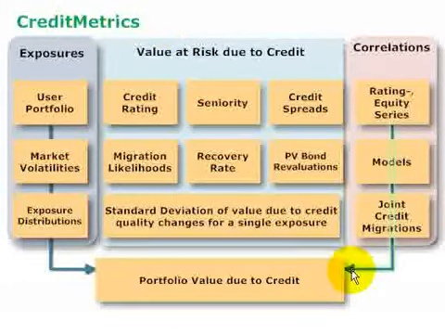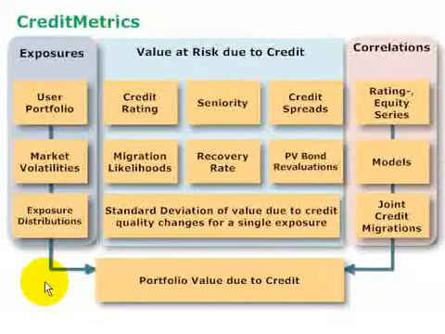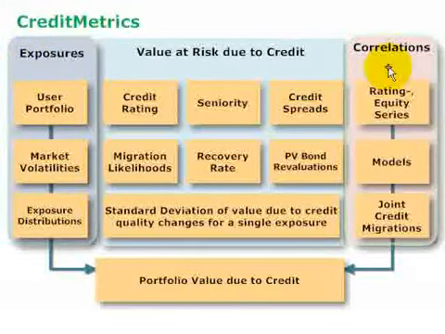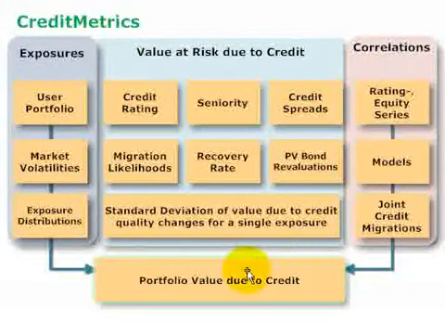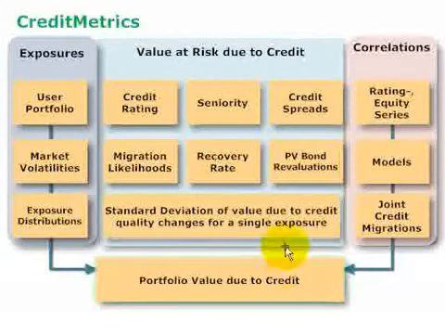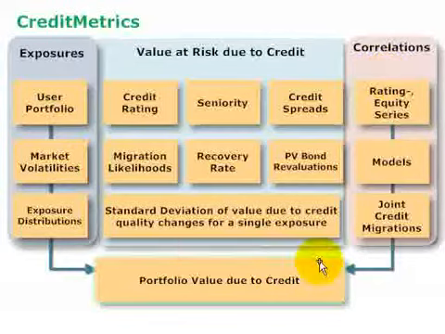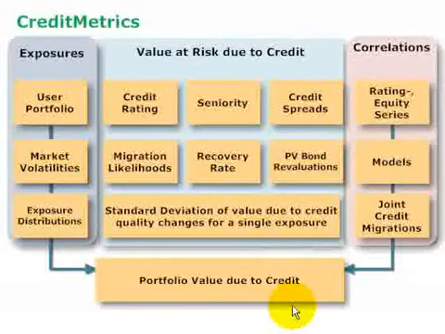This is a copy of the framework which illustrates the 4 building blocks that are part of the CreditMetrics framework: 1, 2, 3, and 4. Although essentially we can think of the CreditMetrics approach as being about the first 2 essential building blocks, and 3 and 4 support the second building block.